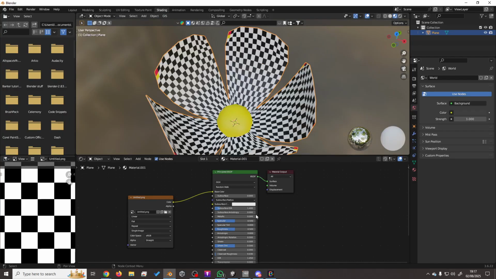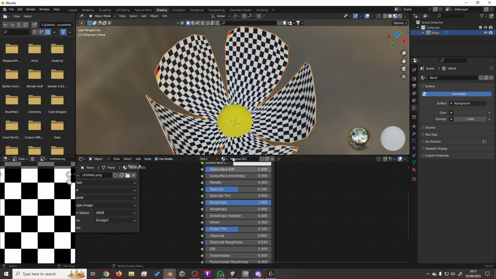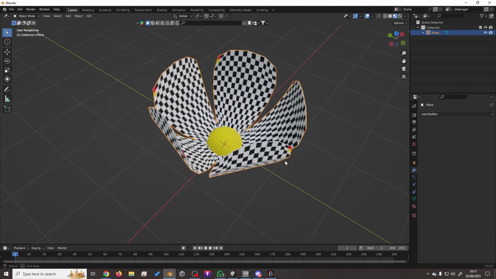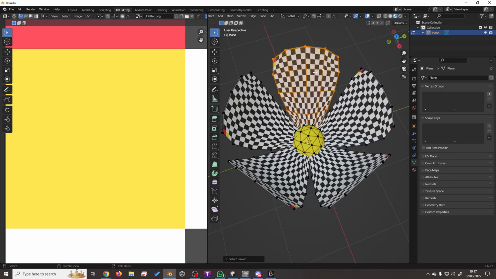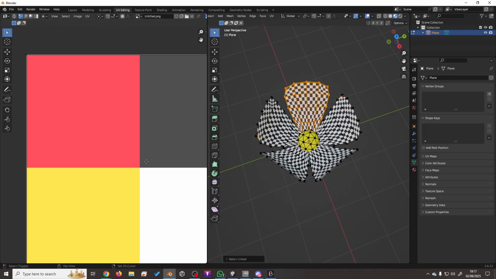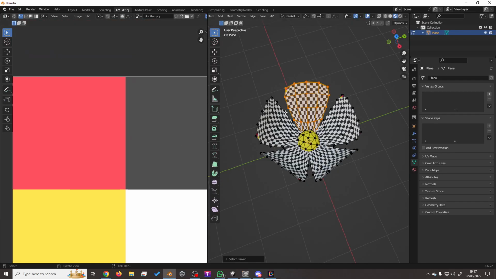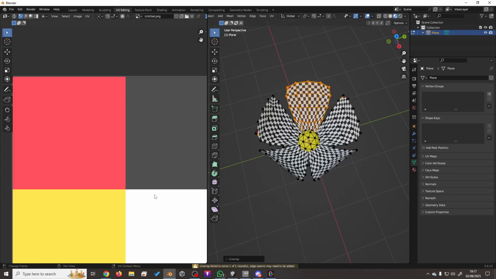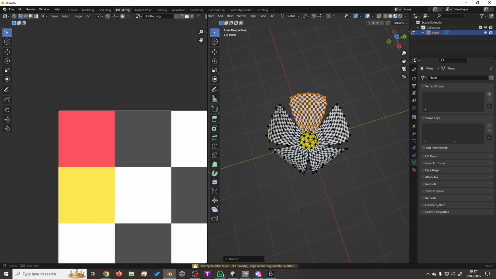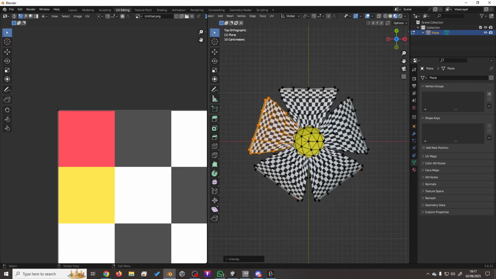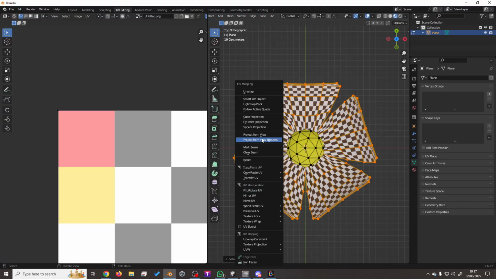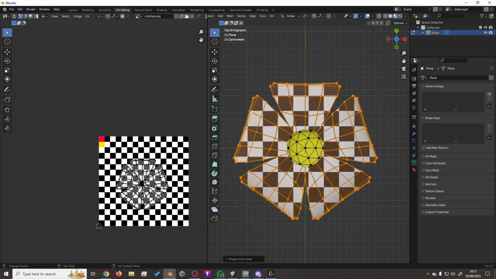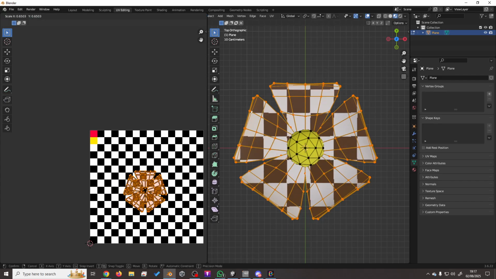I'm just going to adjust that shading though. I don't like it when it gives it a bit of shininess. I'm just going to make it fully rough, so all you're seeing is the colour. So we'll do one of these petals, and again we just do a standard unwrap perhaps. No, I don't think we will. I think what I might do is just go to top down view, and I'll do all of them, and I'm just going to do a project view, so we've got this flowery shape here, and I'll scale that down.